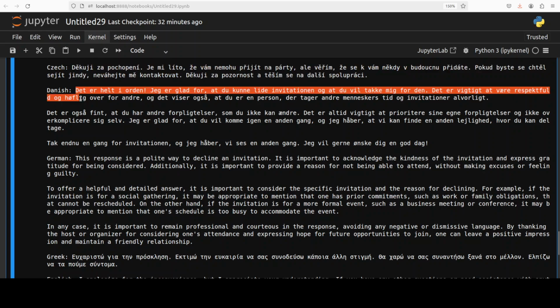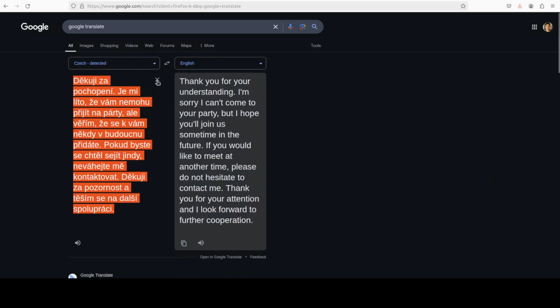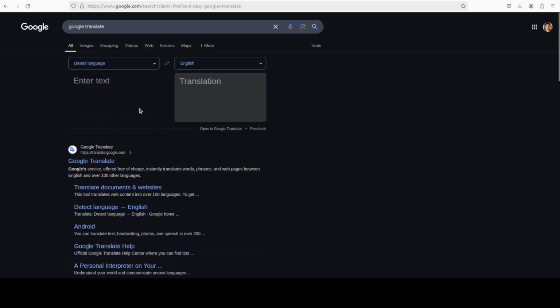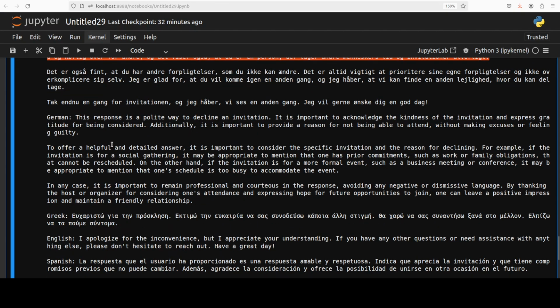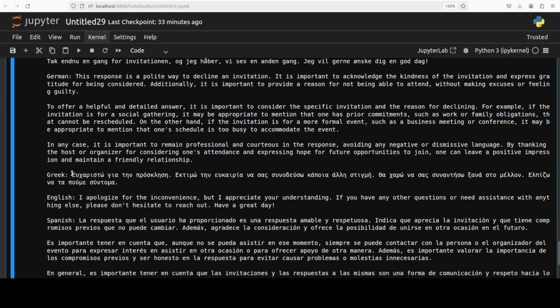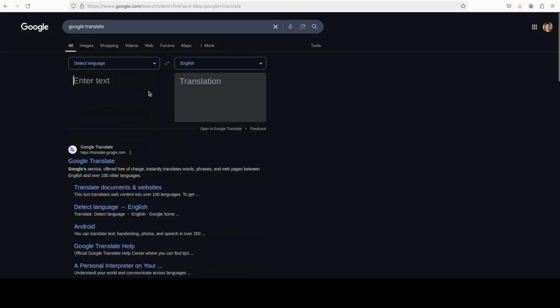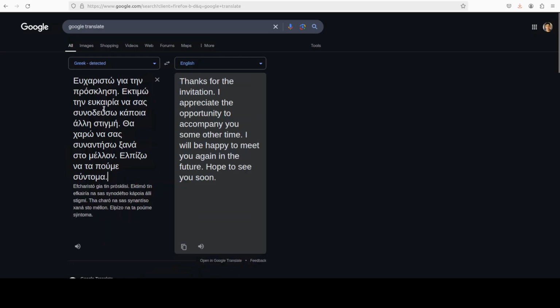Let's check out the Danish one. Just going to select it. And then let me select it here. Again, Danish was selected. There you go. Danish are quite polite. That is nice. Beautiful. Okay, let's go back and maybe I'll check one more. German would be good. Maybe I'll just go with the Greek one. Let's check it out. And it has detected the Greek and the response is quite good too.